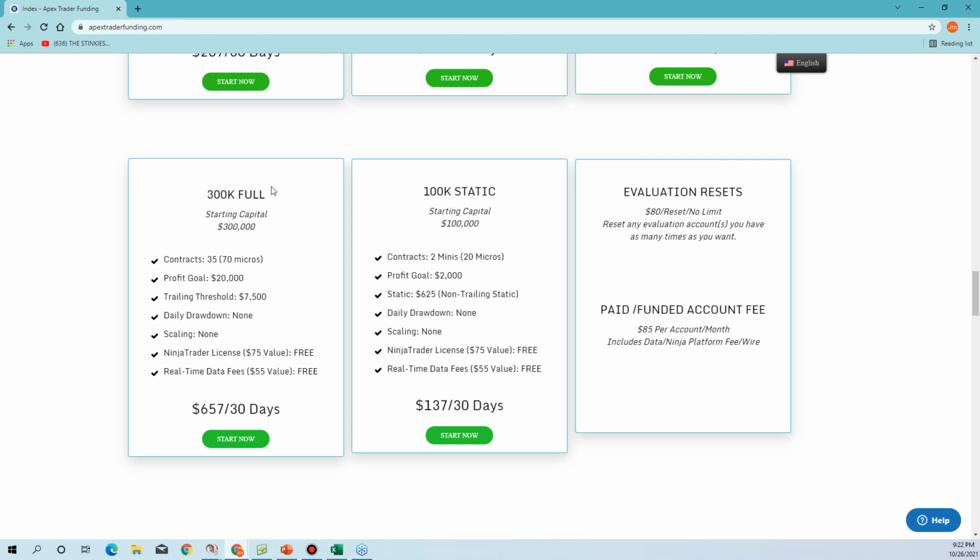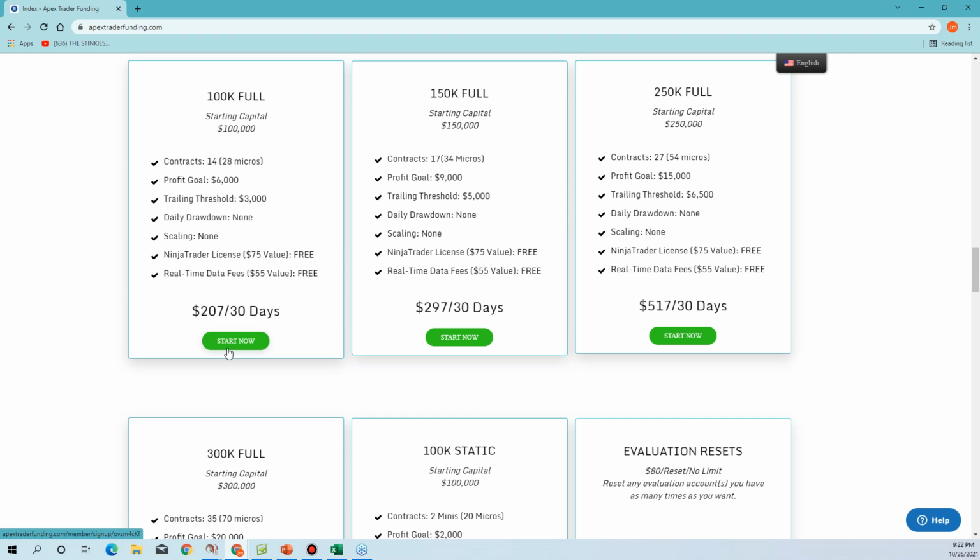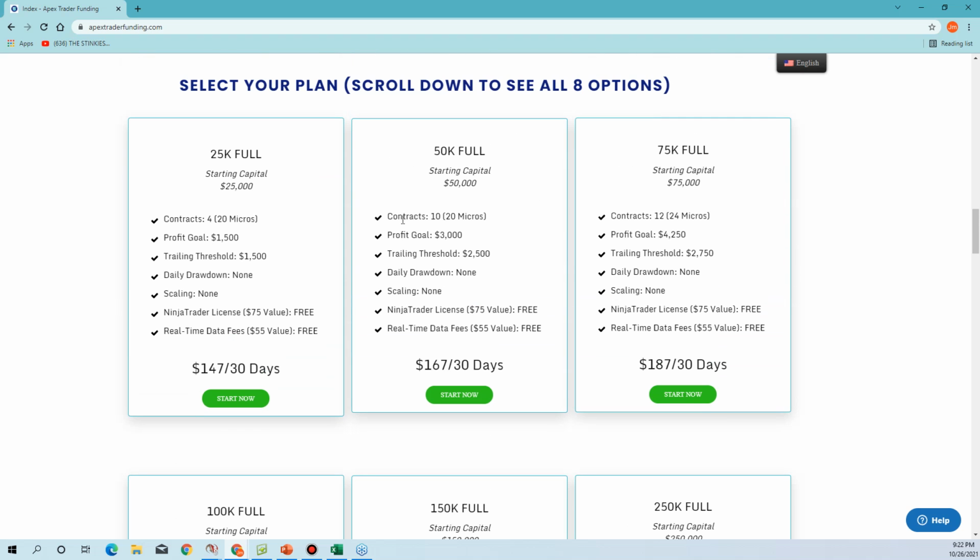So you could either have one of these accounts, and these accounts are great, don't get me wrong. We have people that have 10 of these. This account is great. But for about the same price, you could have one of these accounts and do 35 contracts. Or you could have 4 of these accounts and then be able to do 40 contracts for about the same price.